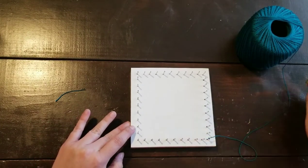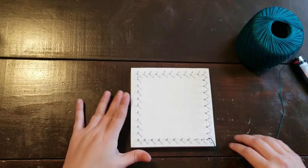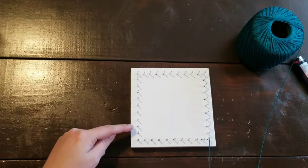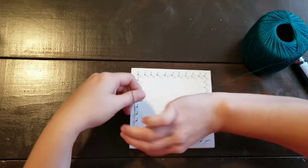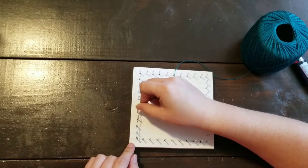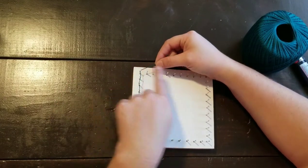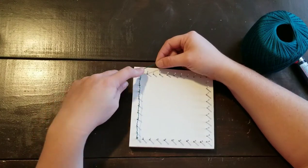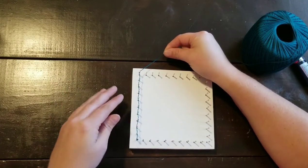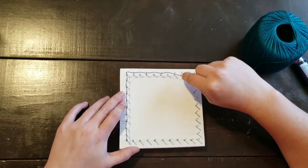You want to be careful when burning so you don't burn the actual string in the design and unravel the piece. First I'm going to show you how to do an outline, and then I'll go through and show you how to fill in the entire piece. With the outline, you're going to weave the string in and around the nails. So you start here and weave going in, out, in, out, like this, until you go all the way around the border. And then you just continue to weave your string back and forth through the nails.